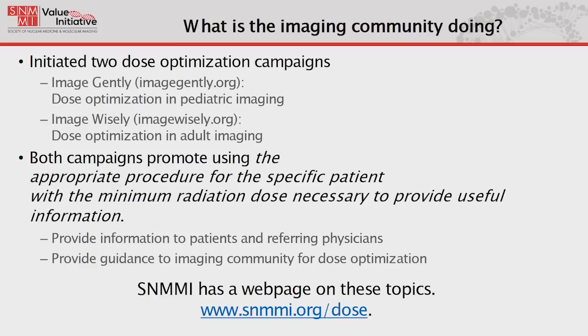What is the imaging community doing? There's an Image Gently campaign for pediatric imaging. There's Image Wisely for dose optimization for adult imaging. The society takes this very seriously. We're tweaking. I was looking, there are 6 or 7 dosimetry sessions tomorrow alone where scientists are looking into this, both from a therapeutic standpoint and diagnostic. So bottom line is SNMMI has a web page on this that takes you to these different programs, and I think they're doing a good job of kind of optimizing it for all of the different procedures that are out there.